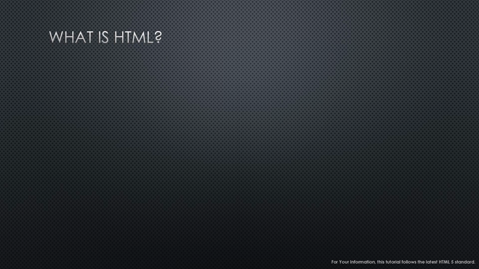What is HTML? HTML stands for Hypertext Markup Language. Hypertext refers to the hyperlinks that an HTML page may contain. Markup language refers to the way tags are used to define the page layout and elements within the page. HTML is the standard markup language for creating web pages. It describes the structure of a web page and tells the browser how to display the content.